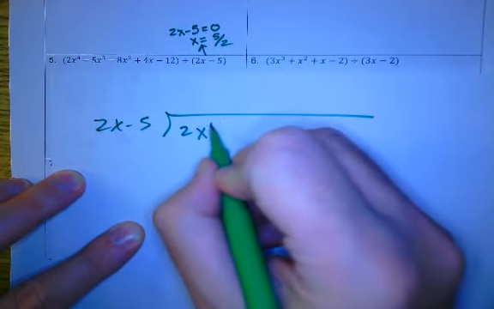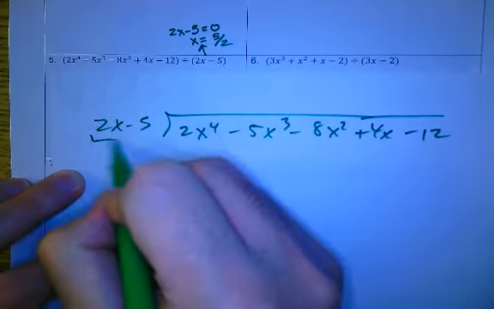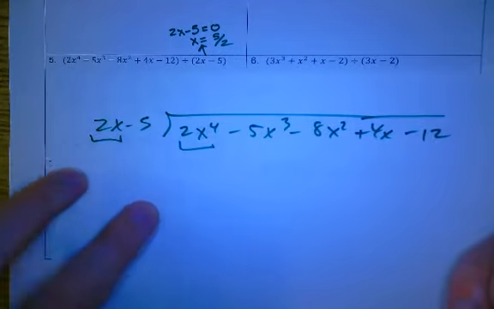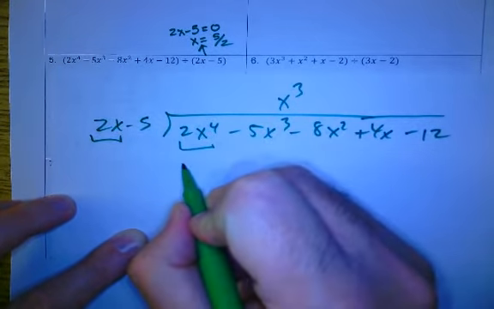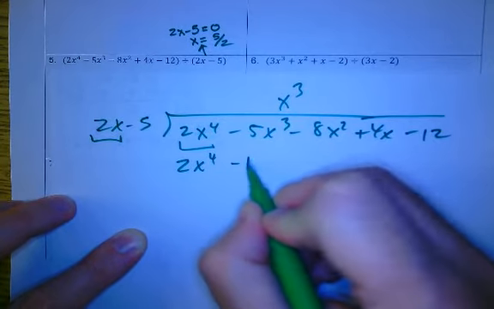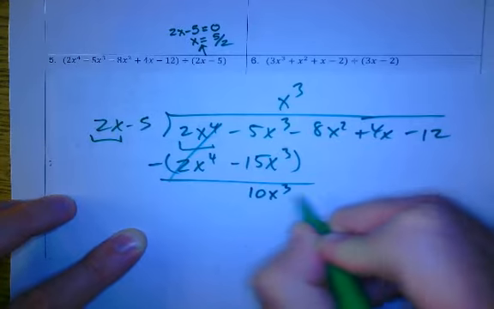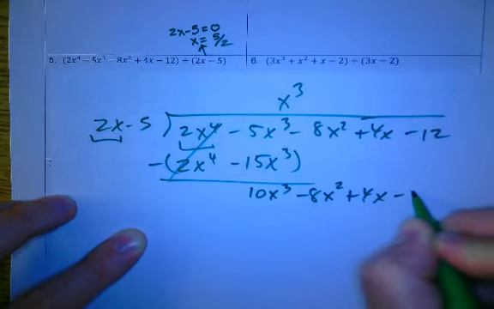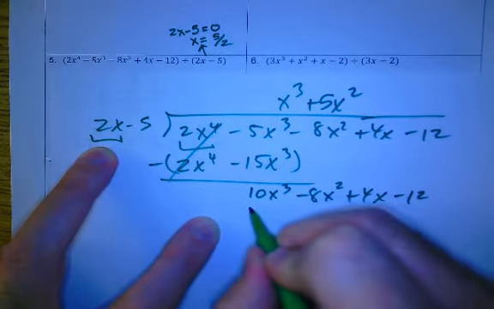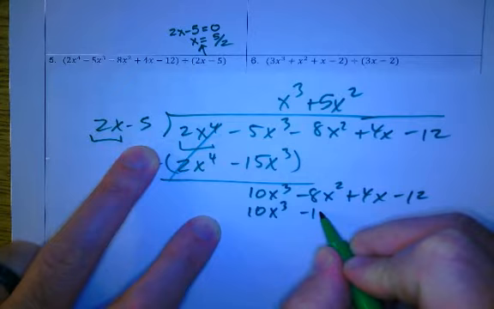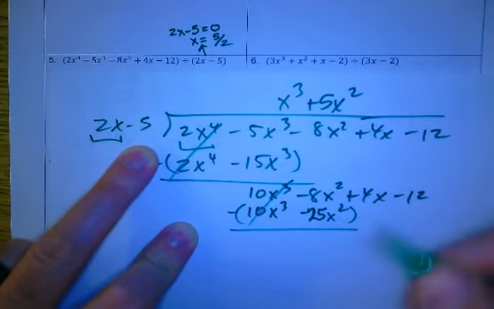Okay? If I do this, all right, I want 2x into 2x to the 4th, which means my answer is x cubed by itself. And when I multiply here, let's see, I'm going to get 2x to the 4th minus 15x cubed. I subtract these, that cancels. This is going to give me 10x cubed. Make sure my math is right. Sometimes I accidentally mess up. I do it all over again, and I get 5x squared. Okay, this becomes 10x cubed minus 25x squared. Am I okay? If I add that, that's going to be, what is that, 17?